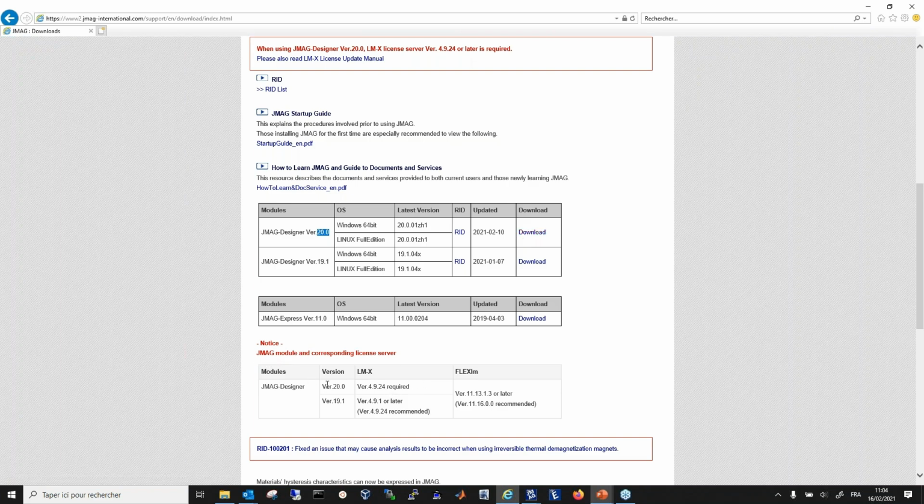Please note that you need to update your license server, license manager. The LMX version v20.24 is required for JMAG v20. Please update your LMX version.